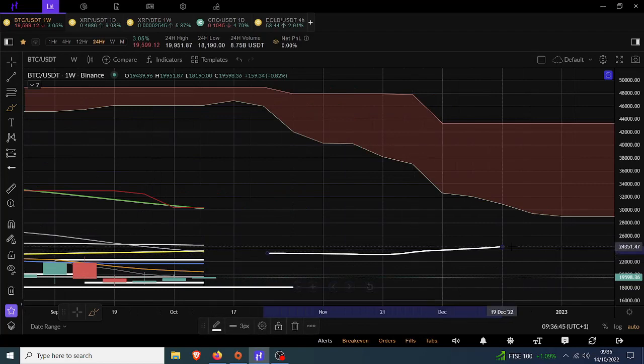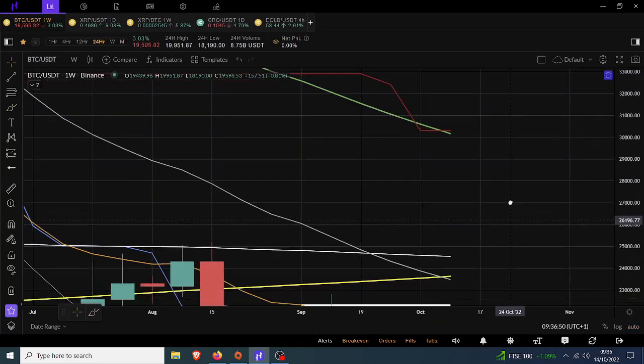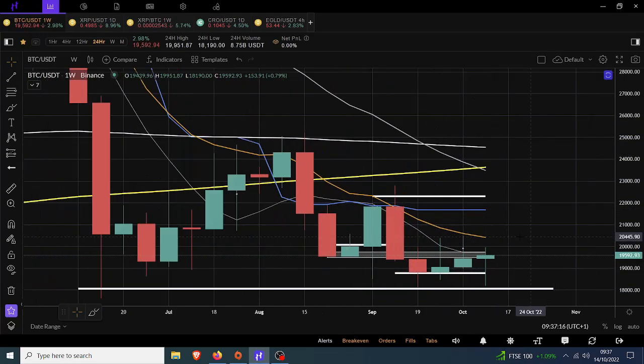However, it is interesting to recognize, I love drawing these lines all over the screen, that this is working on the third green candle body closure that Bitcoin has ever had in this bear market. So this could be working on something different. It's nothing to put your life savings on or harvest a kidney and sell it on eBay. That's not enough for that. But it is in some way a change of behaviour, although we've not reclaimed any moving averages like we did in the last bear market to suggest that maybe a bull market is about to begin. So let's not get too excited.